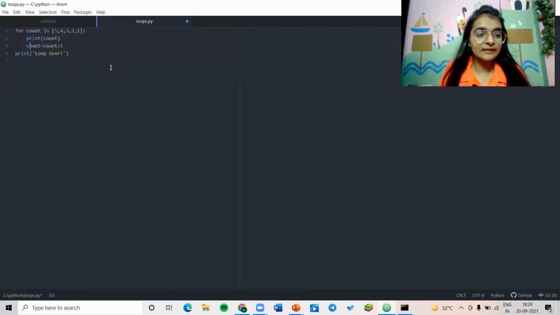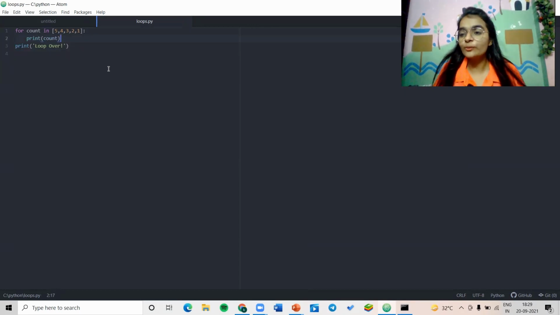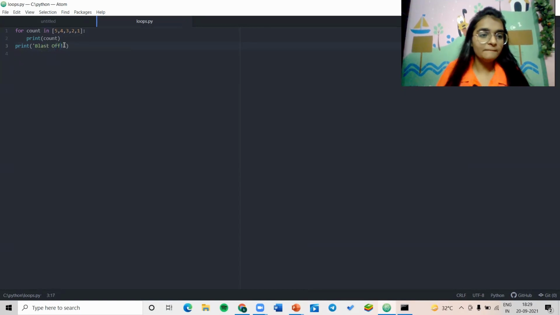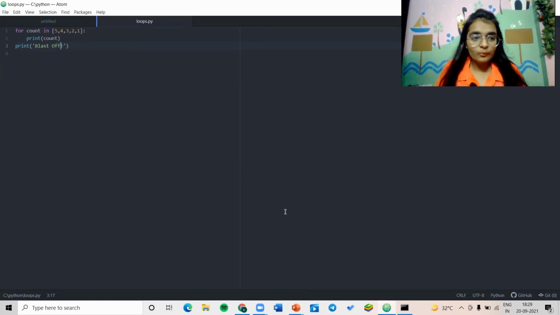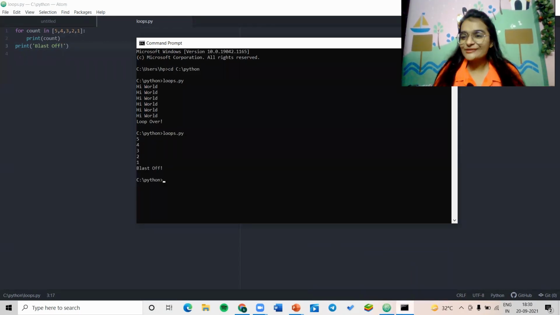Here it's a for loop, and the condition is removed. After the list is exhausted, the loop gets over and it prints blast off. Now we can run this program. As you can see, it prints 5, 4, 3, 2, 1, and after that, blast off.